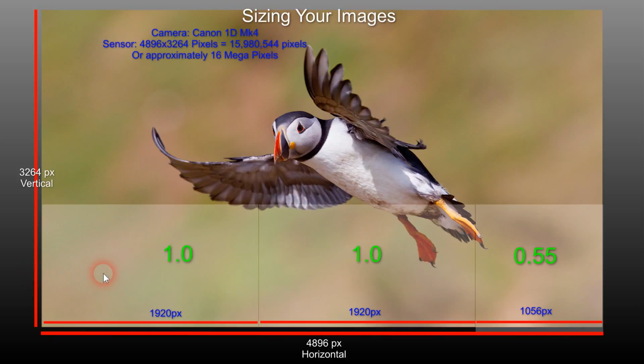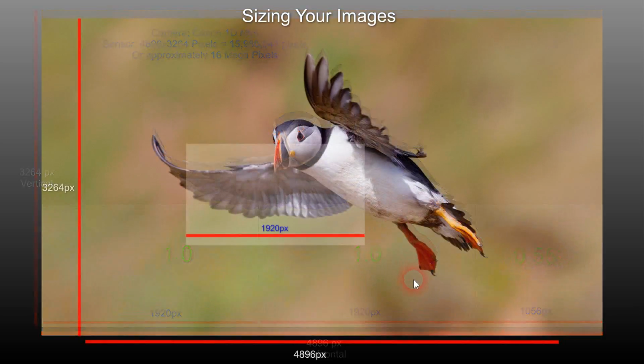If you map them out across here, you can see that if you divide it up into 1920 and another 1920, we'll get a remainder of 1064 pixels. So we could crop in to areas like this and still maintain good image quality, because we're not expanding any of these pixels more than they're supposed to be.